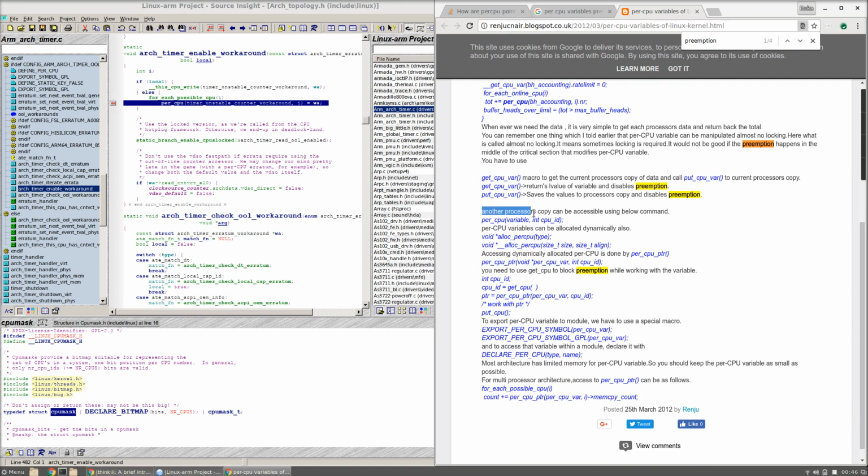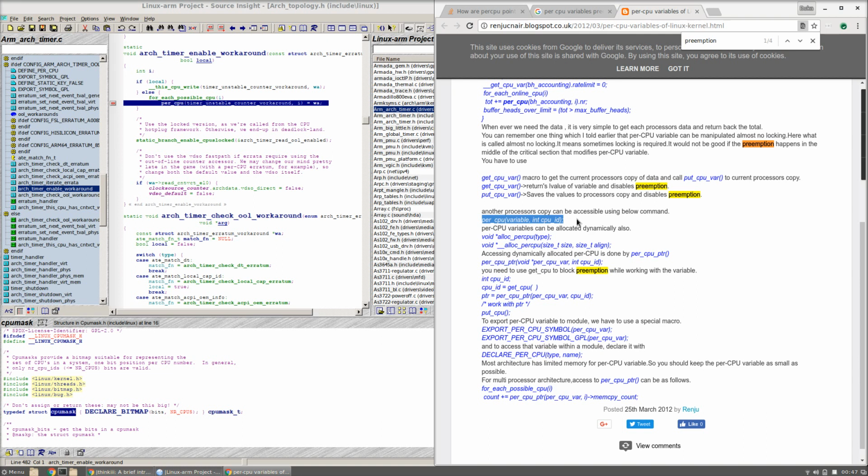Another processor's copy can also be accessible using the below command. I see, right. So now it kind of makes sense, because if you're using per_cpu of variable comma, say a CPU ID of 5, then it doesn't really make a difference of which CPU you are running on, because the value of the per CPU variable returned will be of CPU 5.